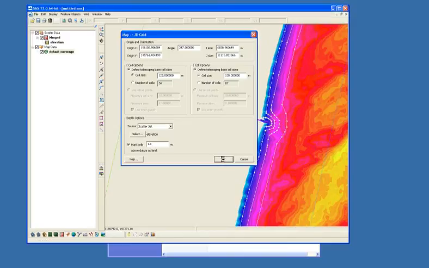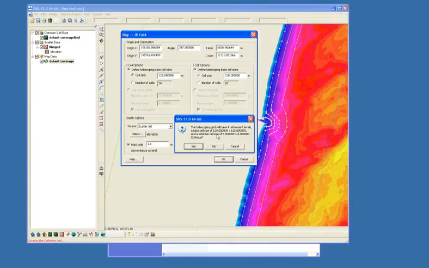So I'll click OK. It comes up and it says, okay, this grid's going to have 4 refinement levels. This is mainly because if you forget to set the value in one of your polygons, you may have a very, very small value there. It's going to choose to create thousands of refinement levels to represent that, and it'll just get stuck in an infinite loop.